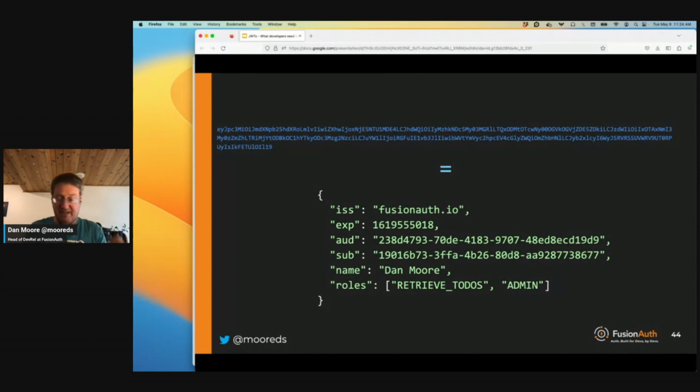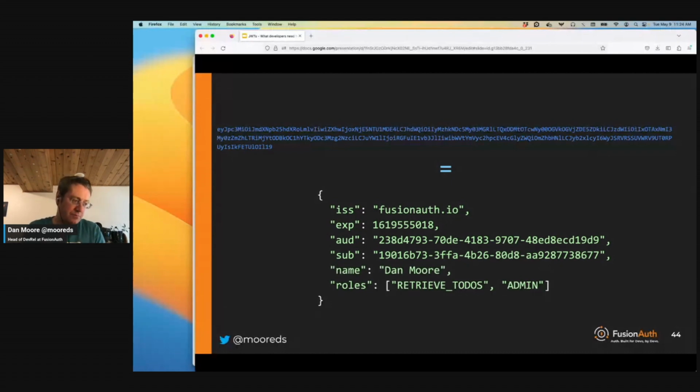So the keys of the JSON object, because identity geeks like to use jargon, are called claims. They're claims about the user. And some of these claims, some of these keys are standardized and others are not. Issuer is standard, expiration, exp, is standard, audience, aud, is standard, sub is standardized, but the last two are not. Name is not standardized, and roles is definitely not. And you can basically put whatever other objects you want that might be helpful to your downstream JWT consumer, right, to the to-do API. One other thing worth noting here is that the roles show that it's not just primitive values that you can store in a JWT. You can store arrays, you can store arrays of arrays, you can store arrays of objects of arrays, whatever you want.